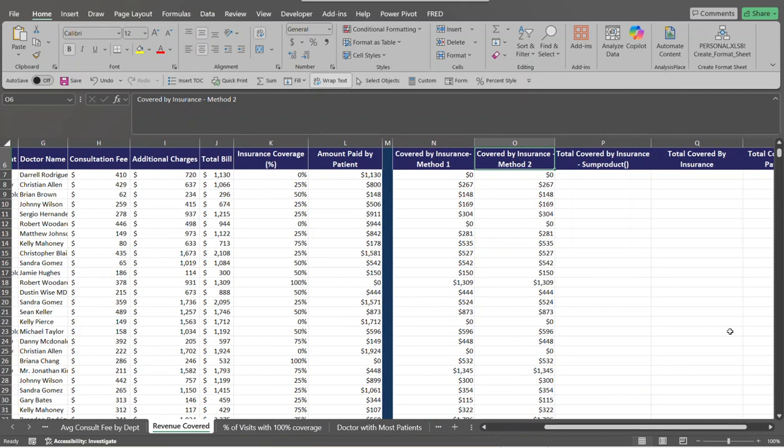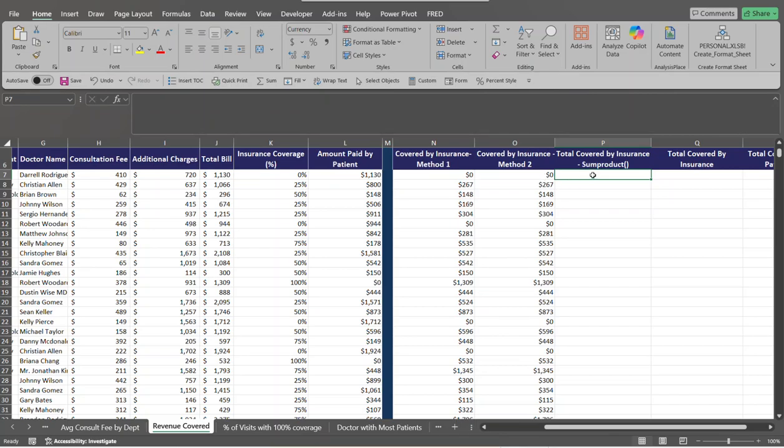Okay, let's go over here. Let's calculate something else. Let's get the total covered by insurance, meaning let's calculate basically the total amount that's covered by insurance for all visits.